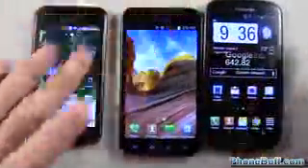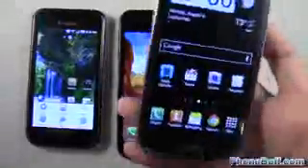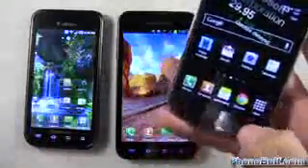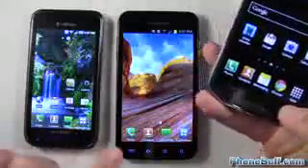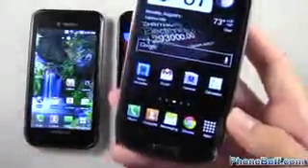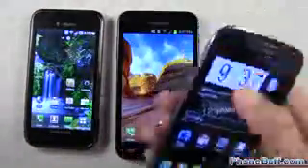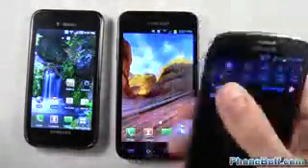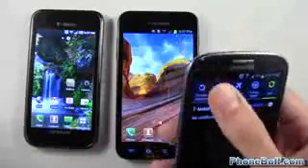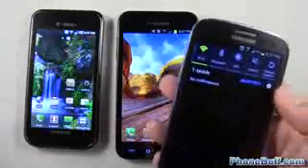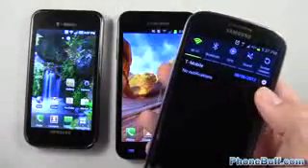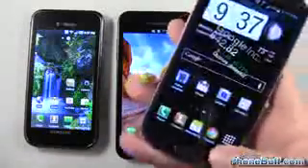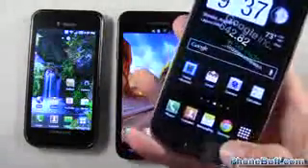And the S3 is obviously my favorite version of TouchWiz. Now on the app dock, you have 4 apps that are customizable versus 3, and that's thanks to the higher resolution screen. The notification bar, not only do you have 5 toggles right here, but you can actually scroll over and you have an extra 4. So you have 9 total toggles that you can turn on and off. Much more control at your hands. You can press the settings button here to go straight to the settings. Of course, that's an ICS type option.